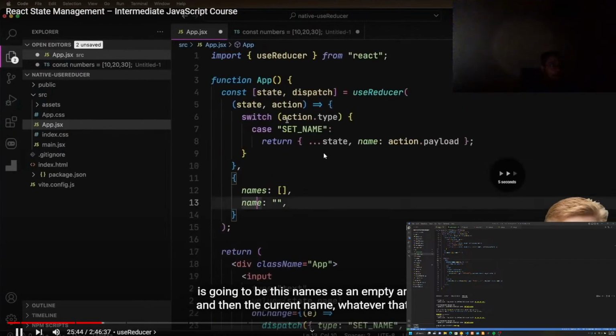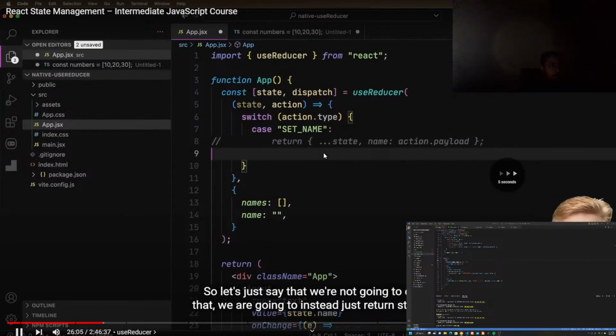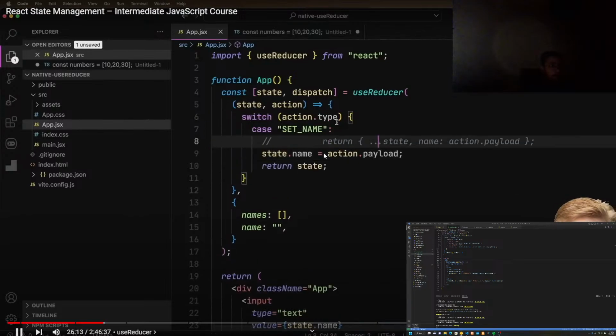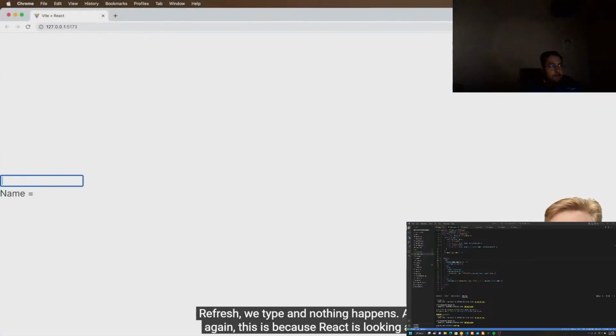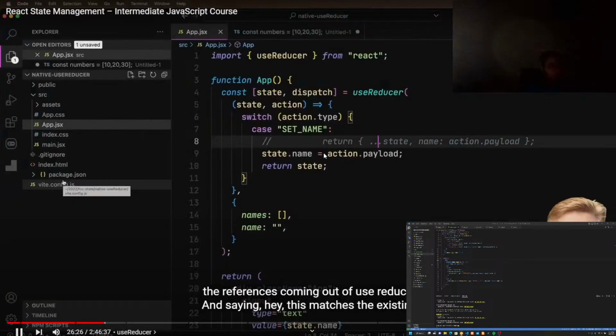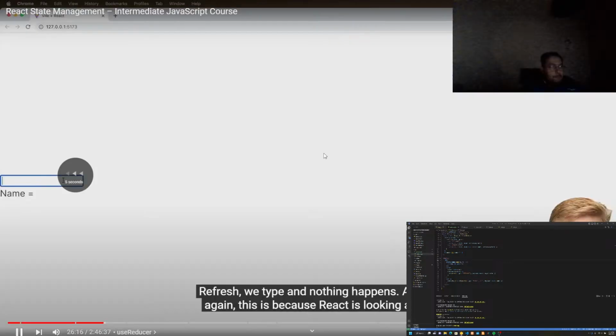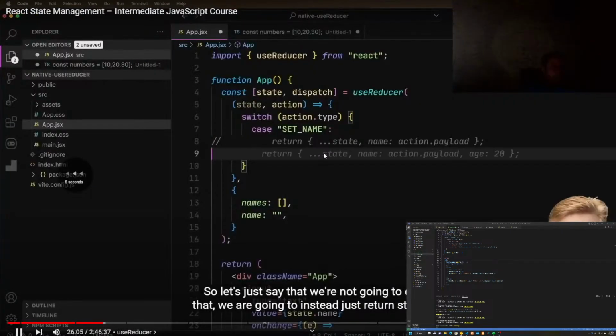In the reducer, we're going to instead just return state. Let's see what happens. Refresh, we type, and nothing happens.